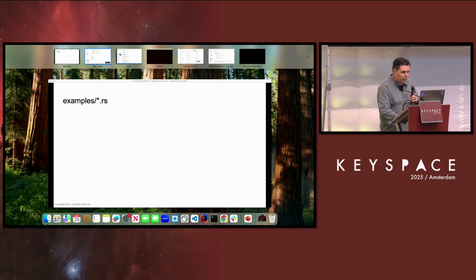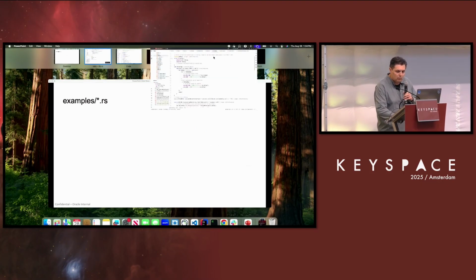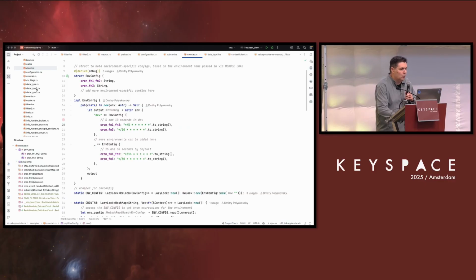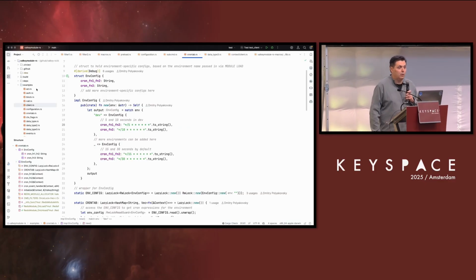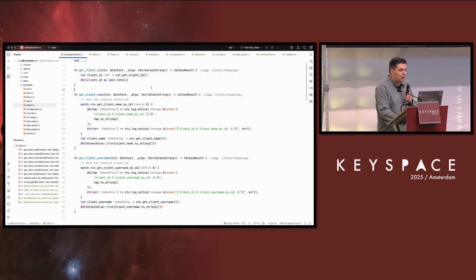Oops, not this repo. OK. So the place I like to start is examples. That's actually a standard thing for Rust libraries. You have examples on how to do things. For example, here's an example of how to implement client. This is something we added to the SDK. And we added a lot of really nice helper methods, which were supported by the underlying C code.